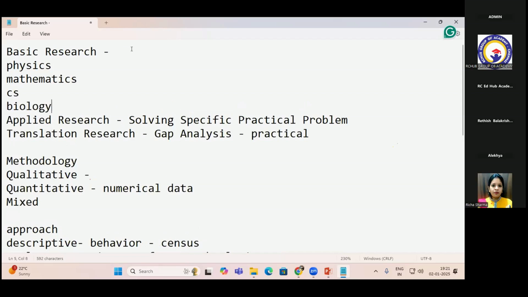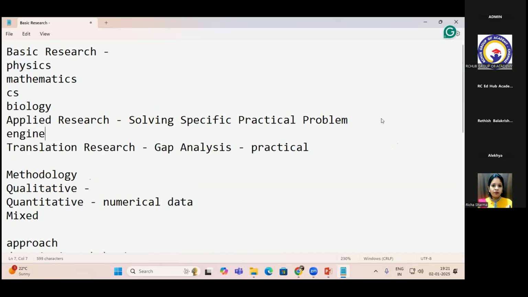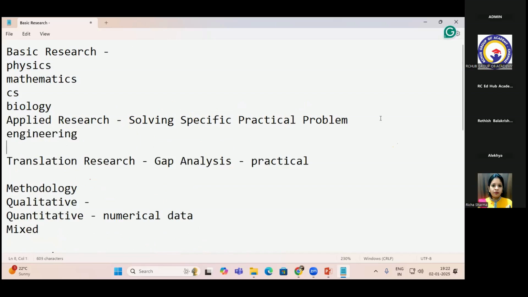Of course, we can use all other departments also. But specifically, I'm saying that these are the four types of departments that can be used here for solving a particular problem, especially the engineering departments, all the engineering departments, and healthcare. We can go here with healthcare since it comes under a specific practical problem. You can go here with healthcare.